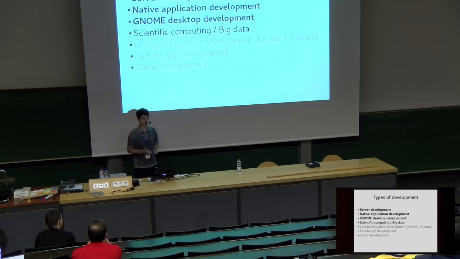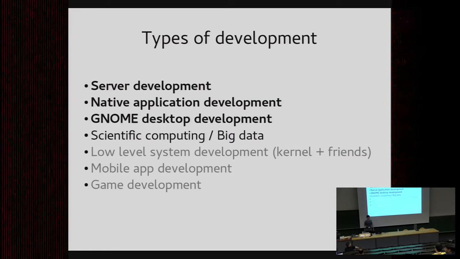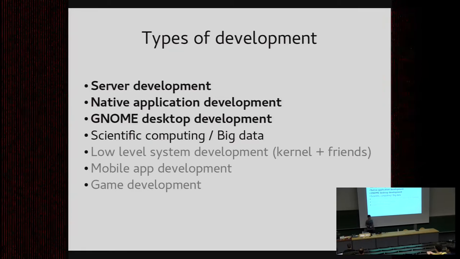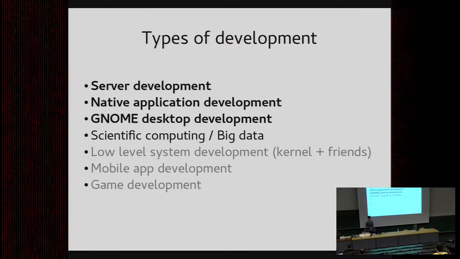So how do we expect developers to work? We can't talk about development completely uniformly — there are lots of different types. Server development is probably the biggest focus for Fedora Workstation — using it to develop websites and backends. But we also really want to focus on native application development, because that's what makes the GNOME desktop slick and nice. We also need to think about how people hack on GNOME itself — not just GNOME applications but the core of GNOME. There's also scientific computing, kernel development, mobile development, and more. I've bolded the ones I think are most important to focus on right now, at least for the GNOME community.